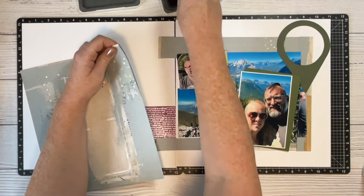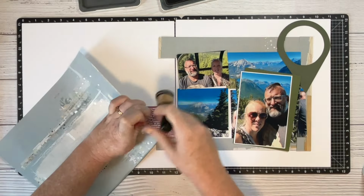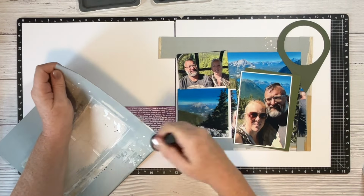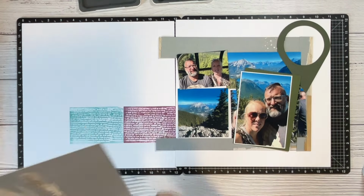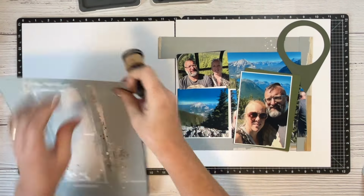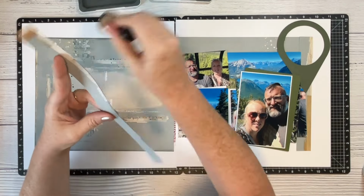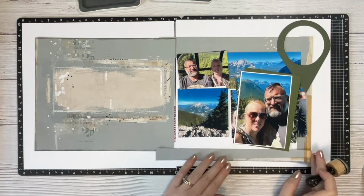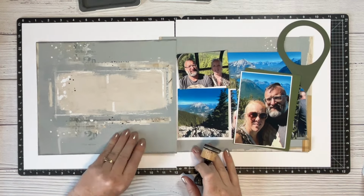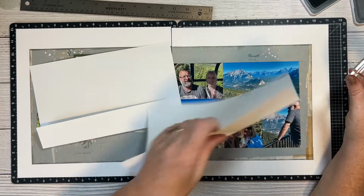You can see that I've used a piece of paper that I had done some stamping on and changed my mind about, but I'm going to cover that up anyway, so I figured this is the best time to use this white paper. So I'm just inking around these edges here, and that really makes it look like a cohesive layout, and it also draws your eye away from any seams that you may have made because you didn't have enough paper, like I did here, because it completes that line all the way around the outside.